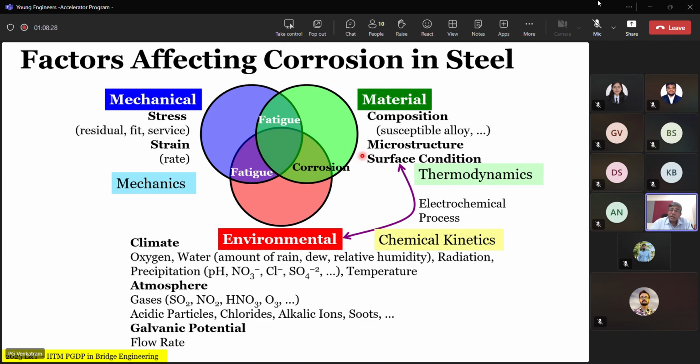And then you have a regular corrosion. There is a fatigue induced corrosion and there is a chemical induced corrosion which will happen. And cracking and spalling will lead when all the three of them are active together. That is mechanical, environmental and material aspect. All of them, that's when you see significant cracking and spalling.